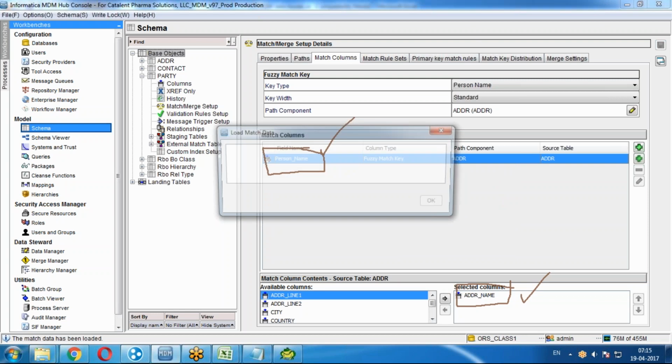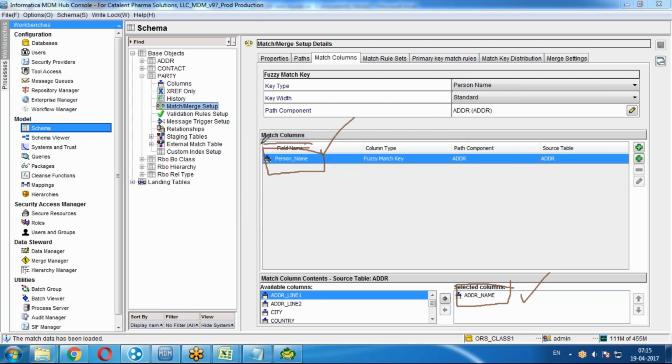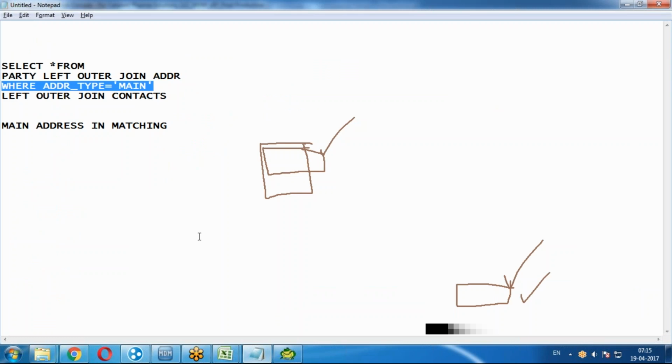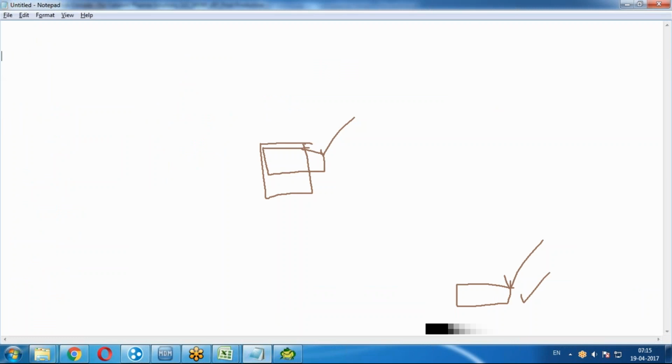So you understood, right? This is an algorithm. This person name, it's an algorithm. This thing is your actual data. So how does it matter? See here. Let's try to understand the algorithms now. I've got algorithms like person name, organization name, and address part 1. I've got 3 algorithms.